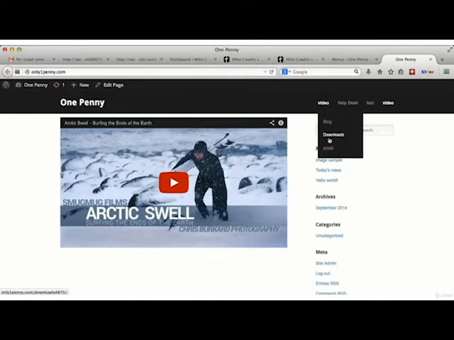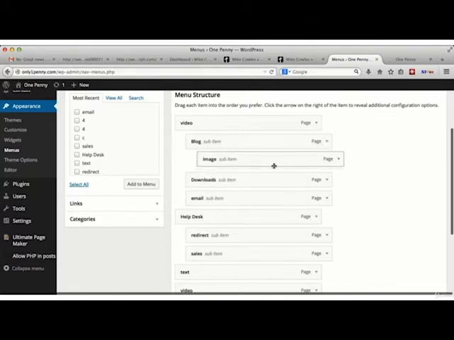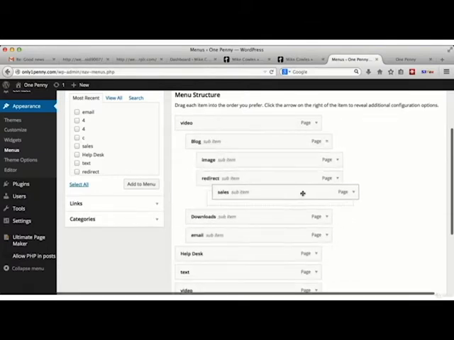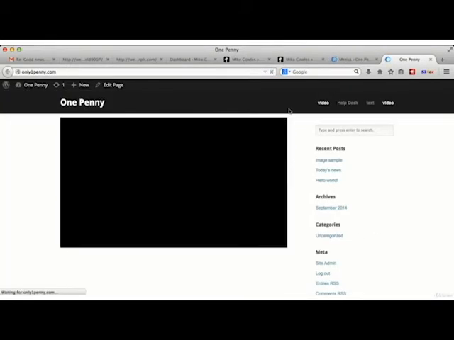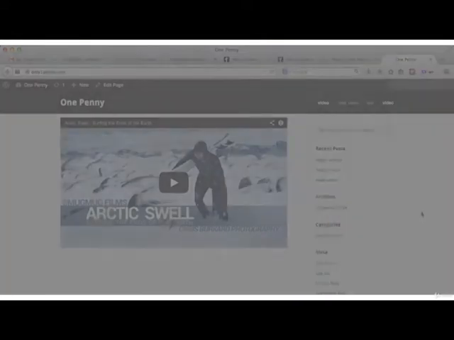Can you see that some of these are different colors? And the reason is the ones that are white instead of gray by default have drop-down menus. You can actually create a chain of drop-down menus. You just say I want this to be underneath this and this one to be underneath that. Then Save Menu. You can do this as many times as you want, and then simply refresh it. You'll see that now we've got what's called nested menus. So that's it for creating a menu.